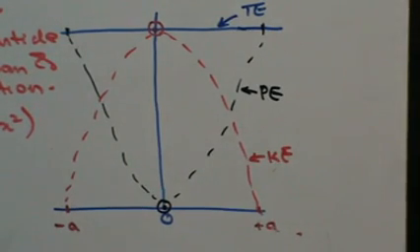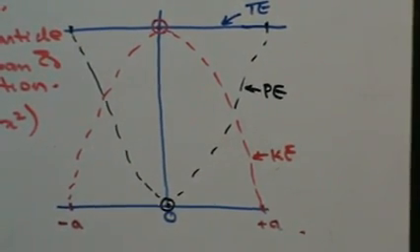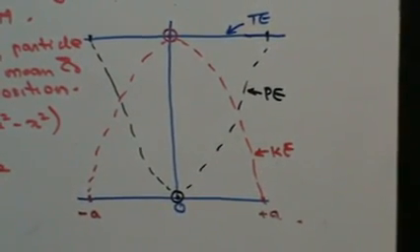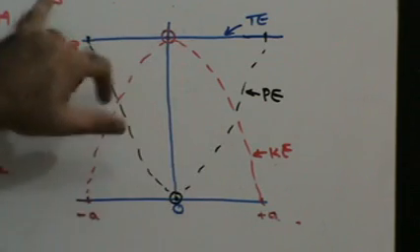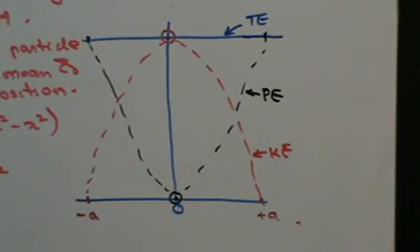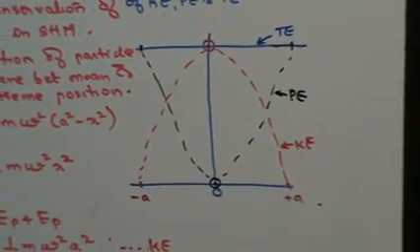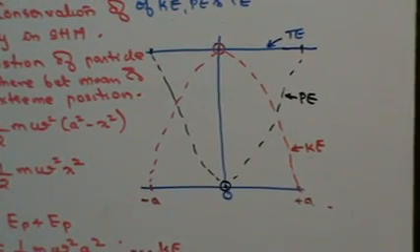So graphically, that is how you are going to represent it, and that is the reason why the total energy remains constant, right? So as kinetic energy goes on increasing, potential energy goes on decreasing. Right? Do we get this thing clear? So do we understand the graphical representation of total energy, potential energy, and kinetic energy?